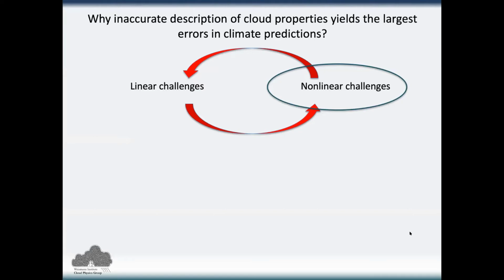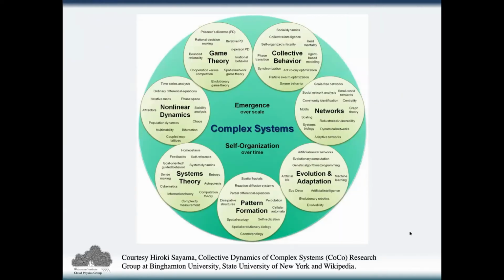So we all like to say that cloud physics has a great portion of non-linearity, but I really want to look at the elephant in the room, non-linear challenges. And to dive in, because I'm sure that not everyone here is an expert in dealing with non-linear dynamics, I tried to find an easy introduction to non-linear dynamics, and this is what I found in Wikipedia, and it is very nice, but it's everything but simple. But anyway, you can see a brave guy that tried to take the field of complex systems and to classify complex systems. And you can see how wide nonlinear dynamics or complex systems are.